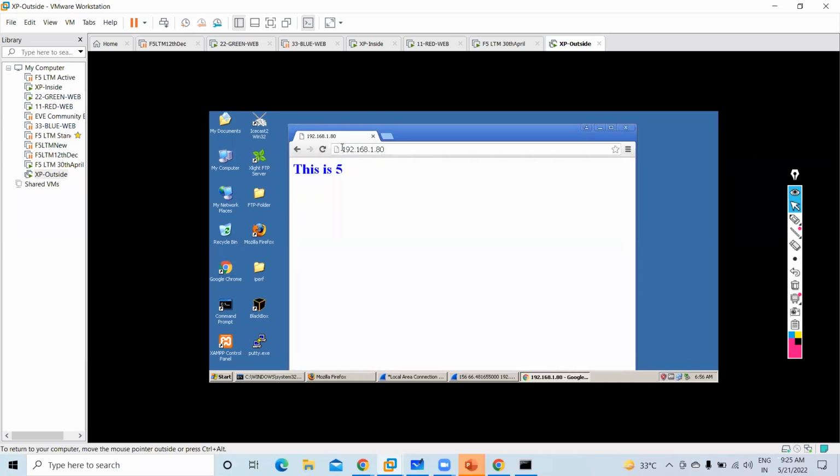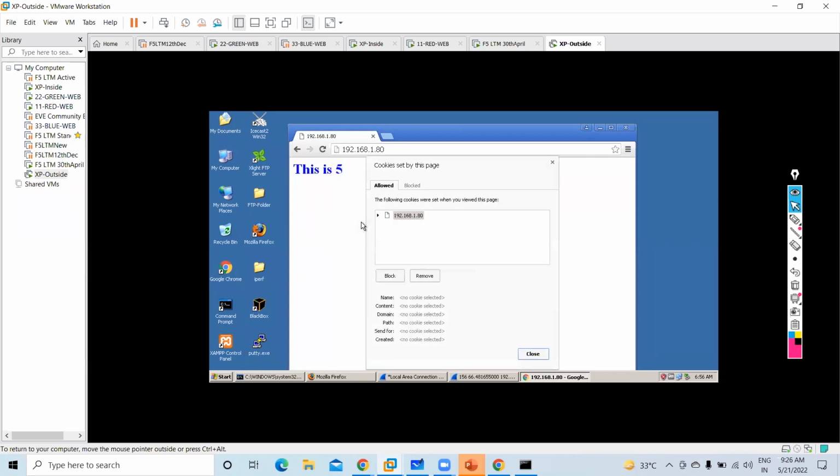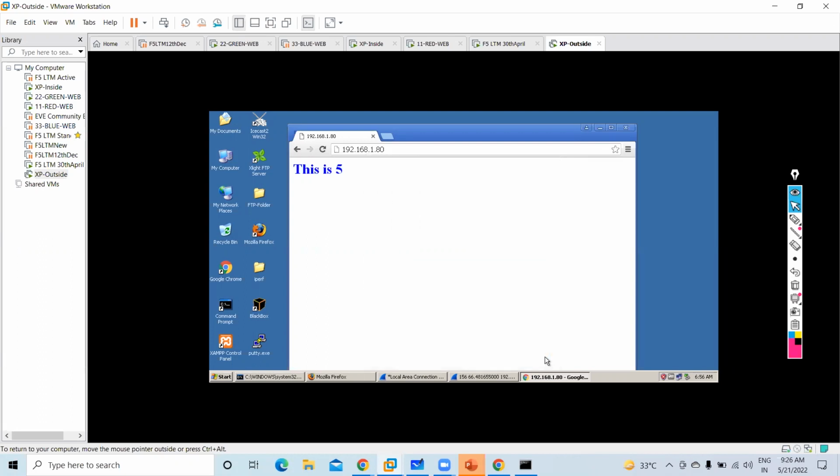See guys, now if I go here, your data will get changed. So content is getting changed. You cannot track here because F5 generally has a mechanism to track whether it's going to red, green or blue. You can take a Wireshark capture and check it. On F5, if you want to see which server it's going to, you can take a capture. Anyways, I will tell you about Wireshark capture later on.